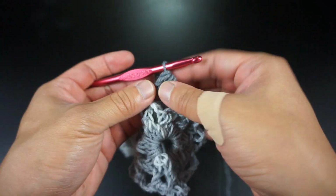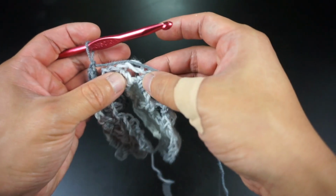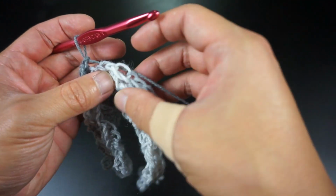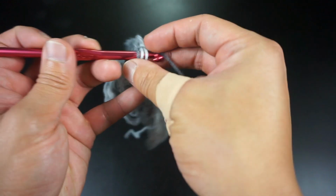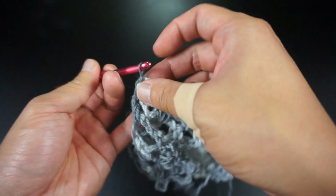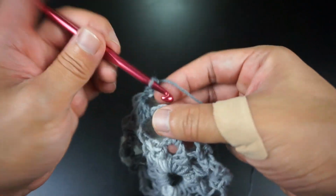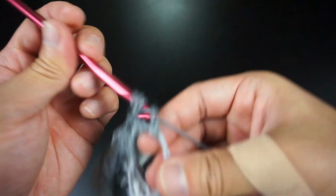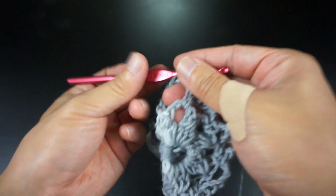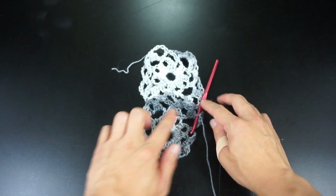After that, if you remember, we will chain 1, and then we were going to go to this finished panel's chain 3, 1, 2, middle chain. We are going to connect these together. After that, you're going to chain 1, and then you will 3 double crochet together one last time. And that is how you connect the 2 panels together, like so.